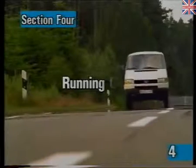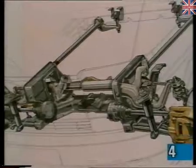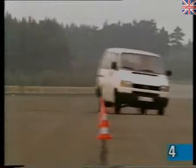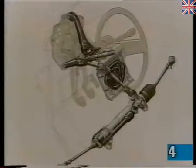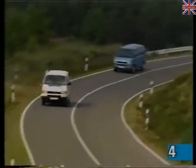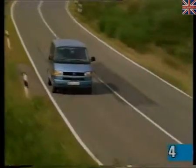The new transporter is fitted with a new design of front suspension. It consists of longitudinal torsion bars with double wishbones and telescopic shock absorbers. The front suspension design provides good ride and handling characteristics and allows more room inside the vehicle. Also new for the transporter is a variable ratio rack and pinion steering. This provides high gearing in the straight ahead position for a more positive feel and low gearing in either lock for ease of parking. However, good handling characteristics can only be maintained if the steering geometry settings are within their tolerances.